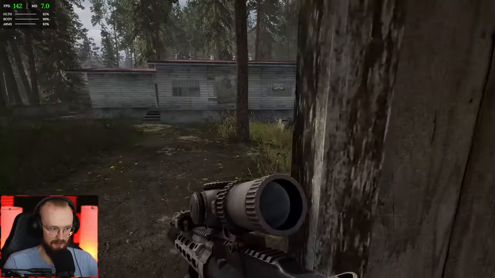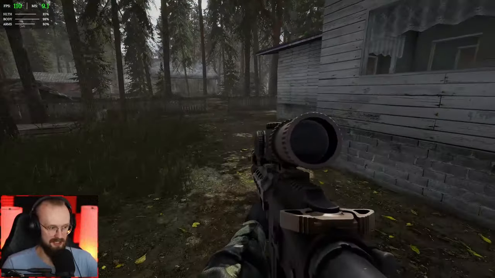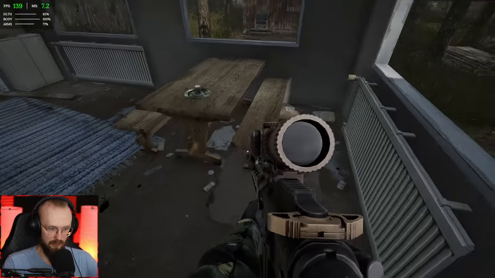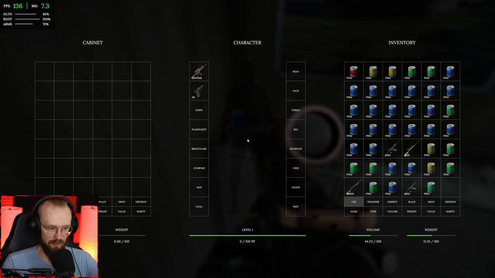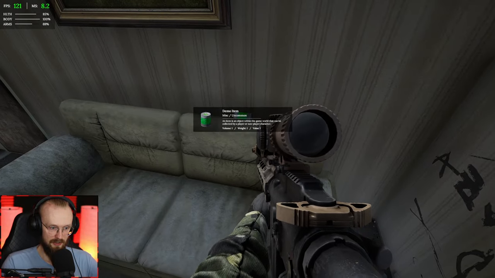Anything in the crate? Nope, the crate is empty. And the game performs kind of well. I do know that the world here is kind of small, it's not like it's super huge. But still, I think the game performs kind of well for how it looks. Here we go, let's ignite the storage. Oh, there's even more loot. So you'll be able to find loot not only in these crates, but also in the world.